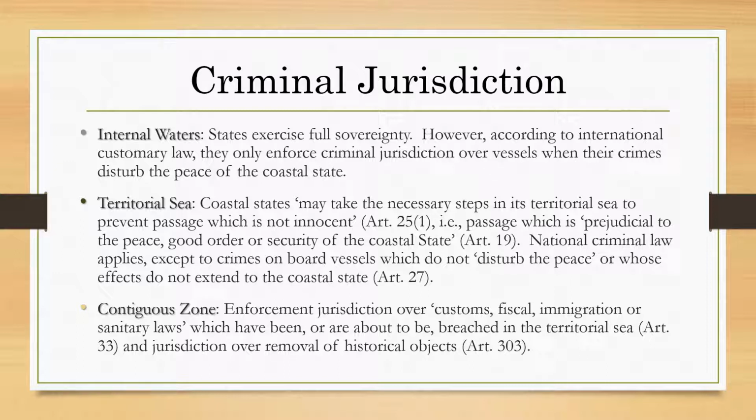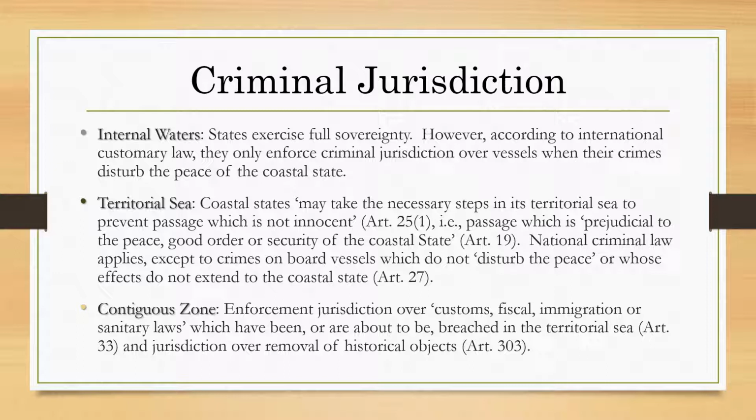Now, the contiguous zone, as we all know, is a special zone. So we've got 12 nautical miles for the territorial sea. Then we have another 12 nautical miles, up to 24 nautical miles, out for the contiguous zone. And this is a special zone for criminal matters, mainly. It's for criminal jurisdiction. It provides the coastal state with the opportunity to enforce its customs, fiscal, immigration, and sanitary laws out to that distance. So it's important for either chasing or arresting somebody who's breached those laws, having been in the territory of the state or the territorial sea and has since left. You might catch up with them and arrest them, or it can be for preventing those laws from being broken upon entry into the territorial sea.